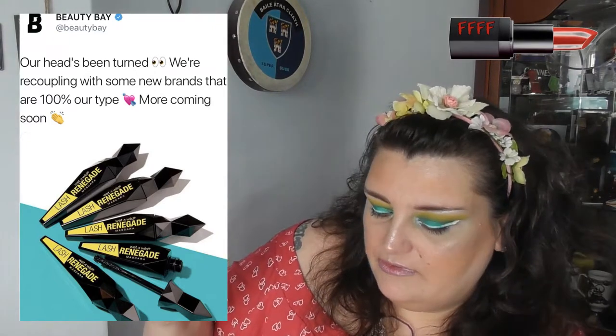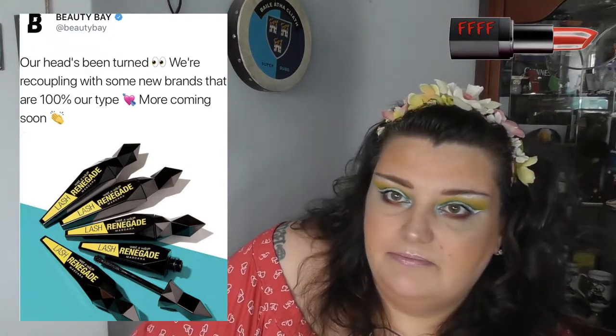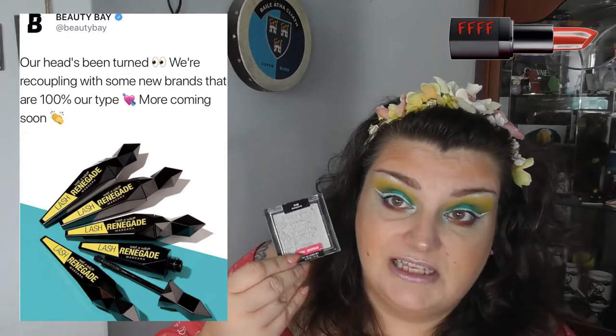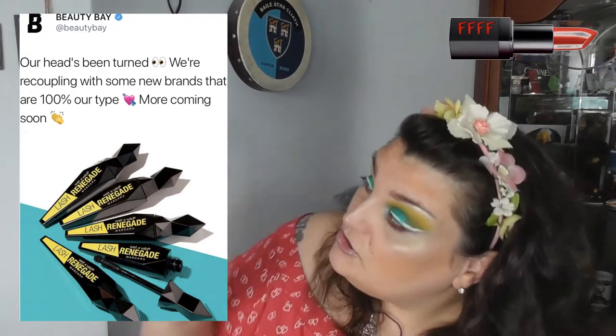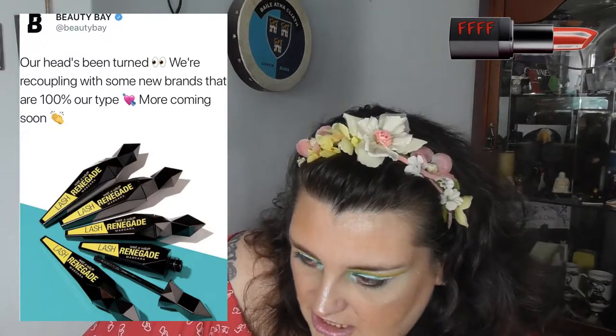I've used some of Wet n Wild stuff that people have bought back from when they've been over in America. I've used their foundation, I've actually used their silver highlight today. I have used the Renegade mascara, love that. I hope they bring the purple one across to the UK as well. And I have, what else have I used? Oh, Nudie Patootie liquid lip.